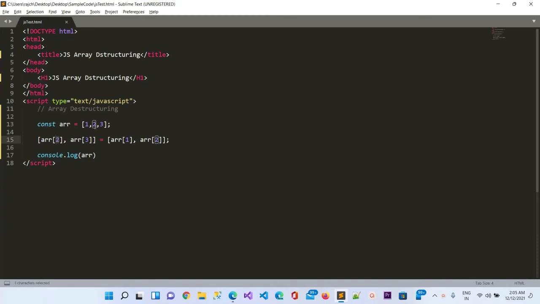This is the 0 position, this is the 1 position, and this is the second position. At the place of 3 it will put 1. Inside 3 place does not exist here, so it will add a new element, inserting 3 at the 4th position, and at the place of 3 it will put 1.